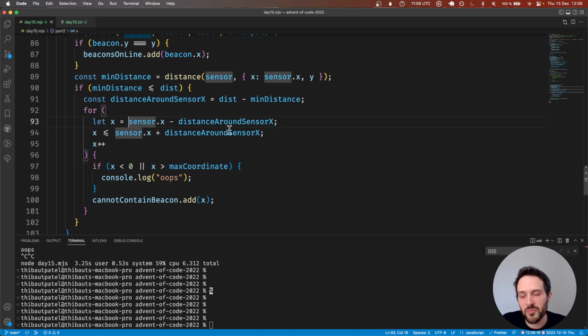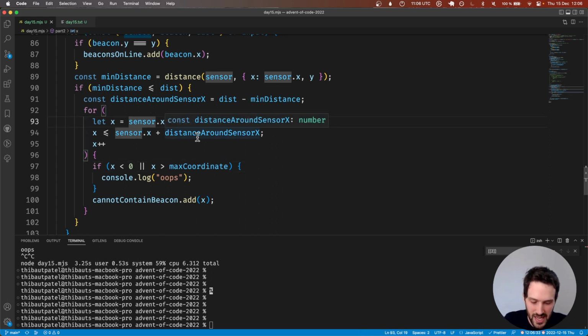So here we need to make sure we never go below 0 and we never go above max coordinate, because this can go a lot, like this is an infinite space, so we need to restrict our space around this, in this interval.